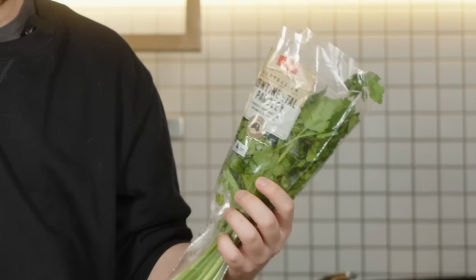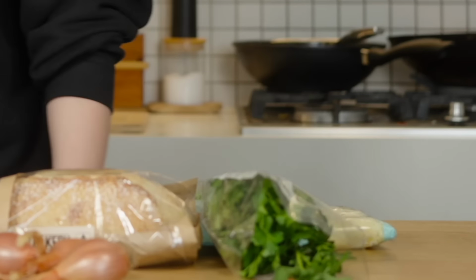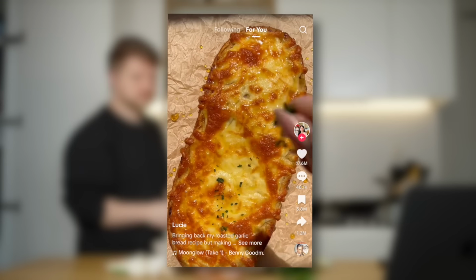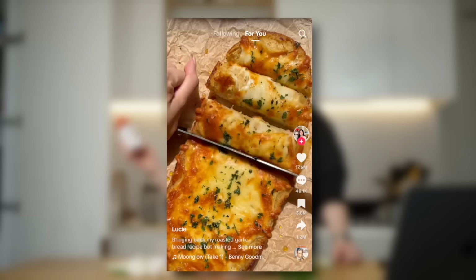$3 in parsley garnish seems crazy. Honestly, completely not necessary, but they did it in the TikTok and I feel like I'm probably gonna score at least one extra wow with this. So, you know, worth it. Hot honey instead of regular honey because I like to live dangerously. I'm excited for this one. This is the moment where I find out I have to bake the shallots and the garlic for an hour.